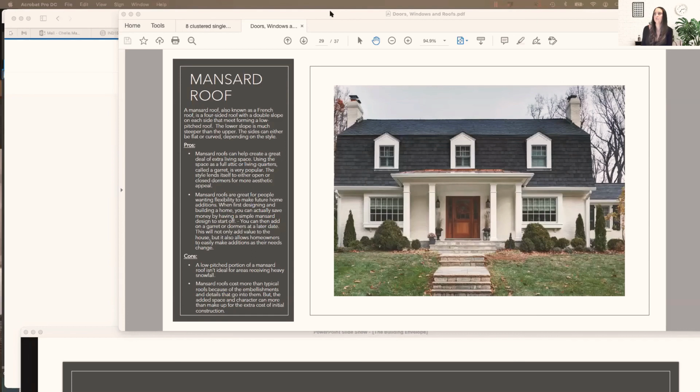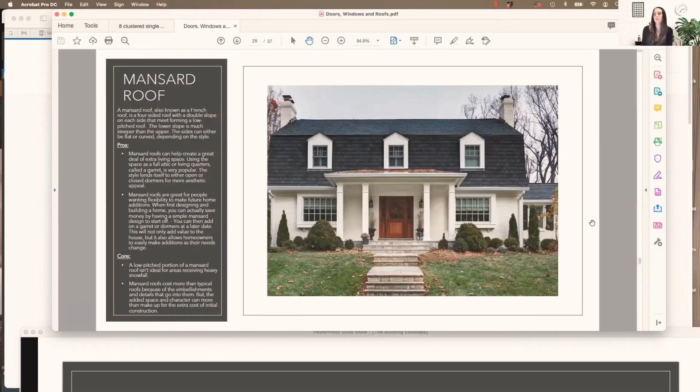I'm going to reclaim the host and I'm going to share so you can all see what a mansard roof looks like. You may have seen some of these around in older neighborhoods in Denver. Just like Sherry was saying, that vertical flat front face of the roof, almost completely vertical before it pitches up to more of that gable style. And another thing about these is a lot of times you will see dormers or windows because you have so much added living space in the roof itself.